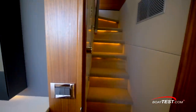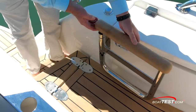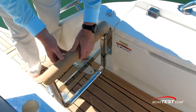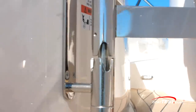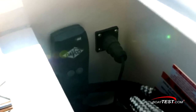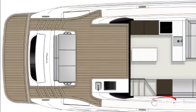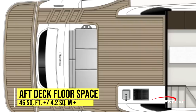To starboard is a companionway to the main deck. A hanging locker with mirrored doors faces this companionway. The aft deck is accessible from stairs to both sides. A stainless-framed acrylic gate with teak top rail is at the top of both stairs and includes drop-in latching. Just inside are compartments to both sides for line storage, and the one to port includes the wired remote for the hydraulic platform. An important aspect of the aft deck is that it is large, the deck space alone being over 46 square feet, making it quite functional for a cocktail party.